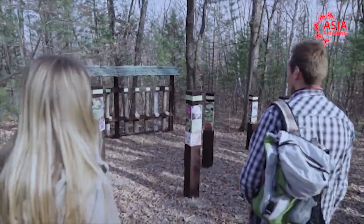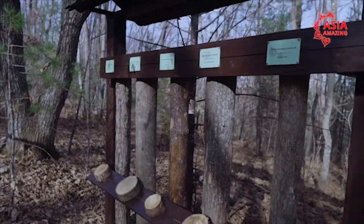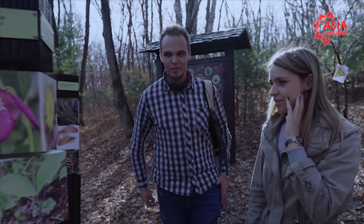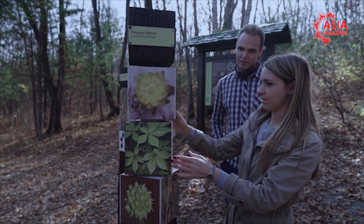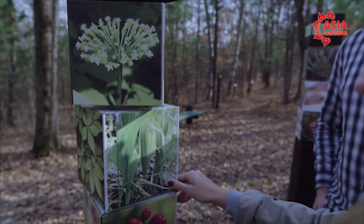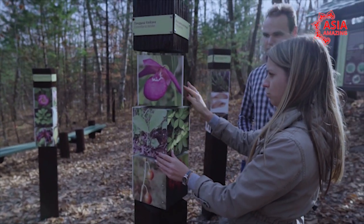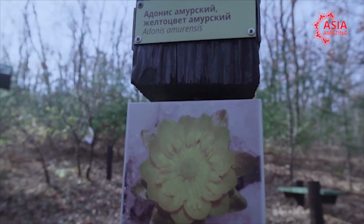We have reached the information zone about the plants that you can find in the Land of Leopards. Here tourists and kids can play a few games matching plants to their names and their fruit. They can also see different cuts of trees. Let's try — I don't know any of these. This one is very easy to match. I see ginger. This looks about right and the flower should be this. Am I correct? Yes, you're absolutely correct. If you match one plant, you'll be able to match the rest, and that way you can learn about plants you were never aware of before.